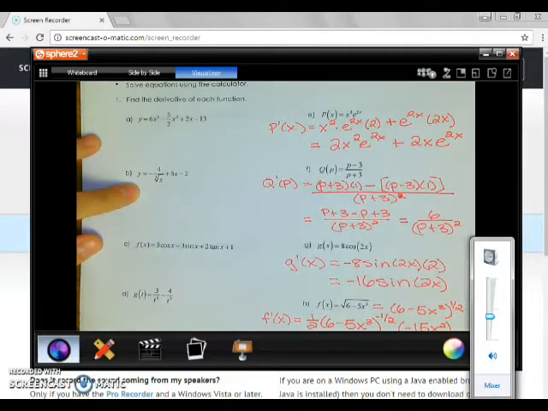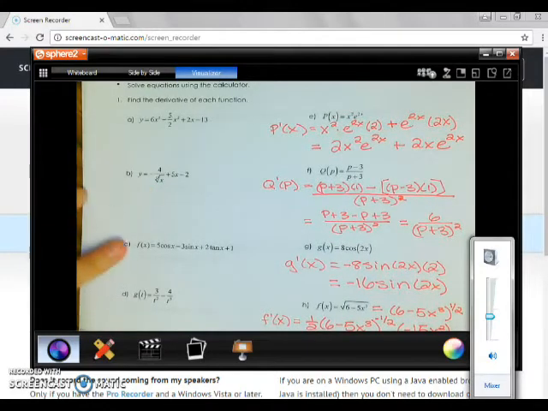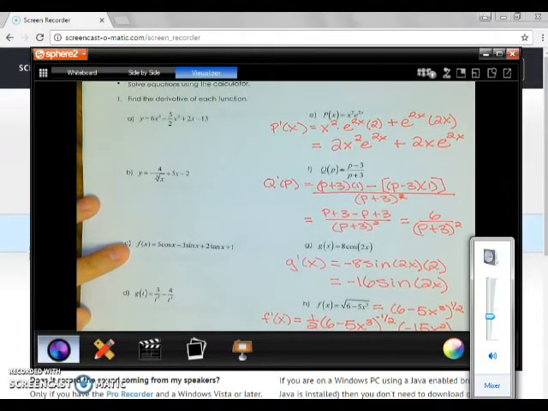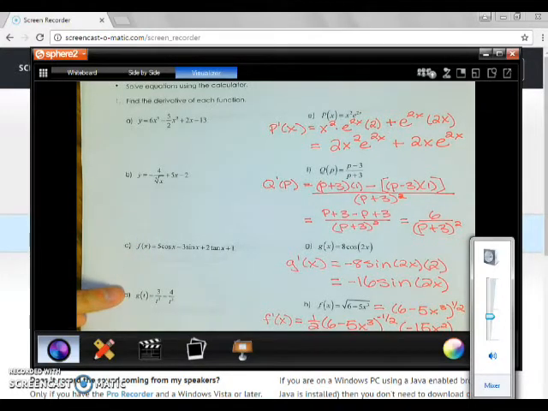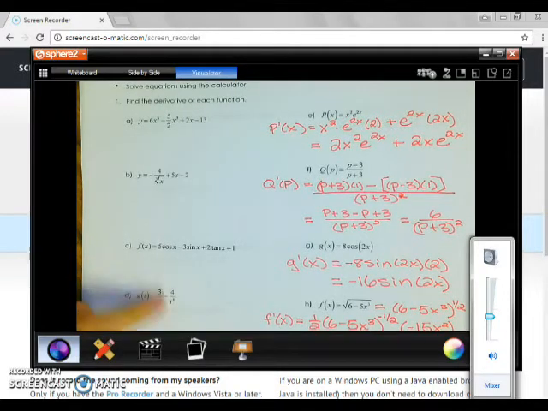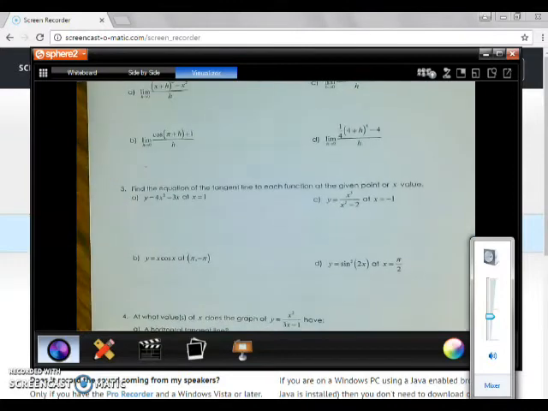Some people are probably going to say, oh, I have to use quotient rule there. Well, remember, you can always rewrite things, and if you can rewrite them, usually using the power rule is going to be easier. And for part C here, those are your trig derivatives, but remember, one of the properties of derivatives is that you can take derivatives term by term. So I would just take it term by term there and use your trig. And then again here, I wouldn't use the quotient rule on this. I would rewrite these as negative exponents in the numerator and then just use the power rule there. And I'll put that key online. Okay, so moving on to the next page.